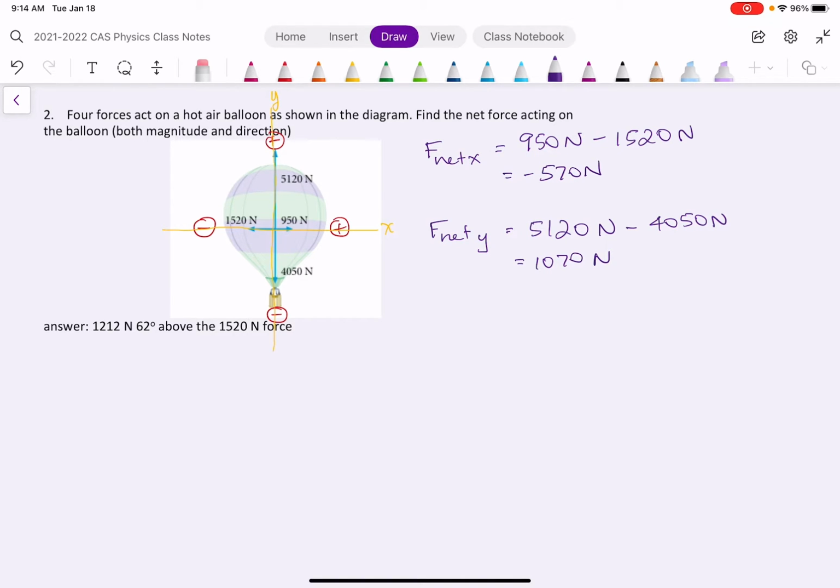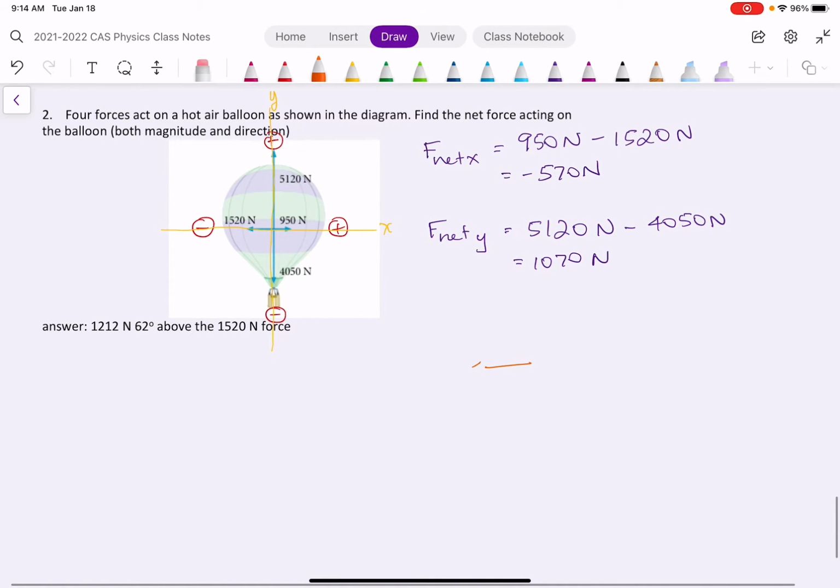So you can think of it like this. We've got the x component, which is in this direction, negative 570 newtons. And the y component, which is positive, well, let's just do this. Instead of calling it negative, I'm just going to write down the magnitude, 570. It makes the math a little easier, and I'm just going to internalize the fact that this arrow is pointing to the left, so I know it's a negative. When I put in the positive, it'll be here. And remember, I'm adding these tip to tail. That's how I know they're in this direction.